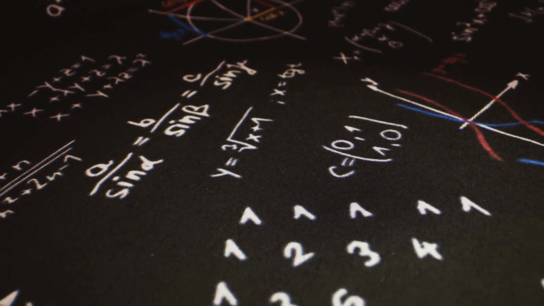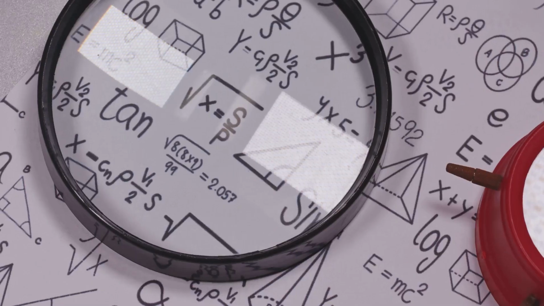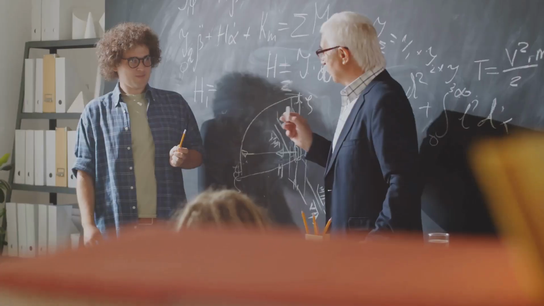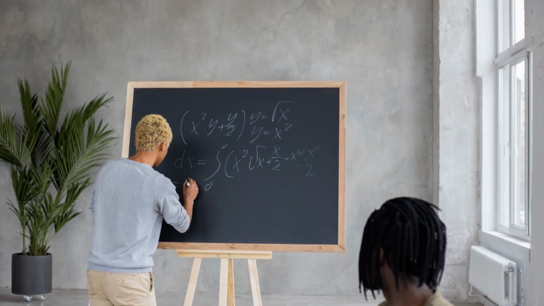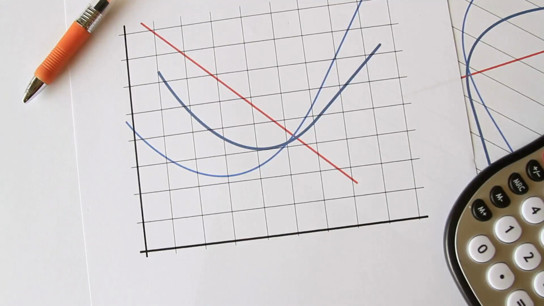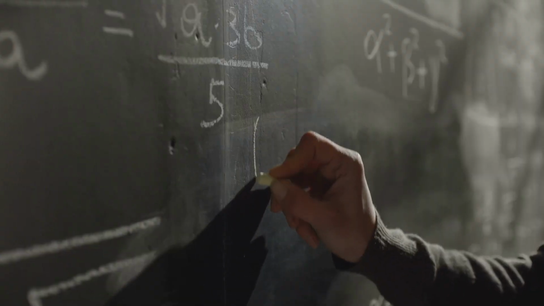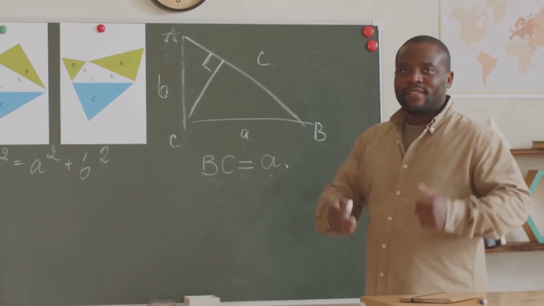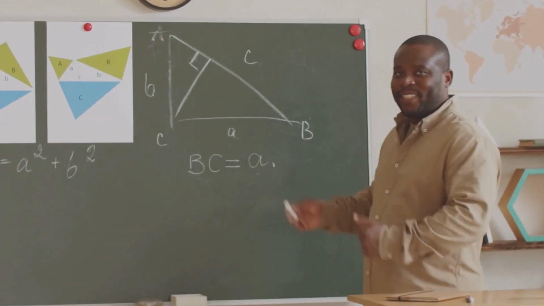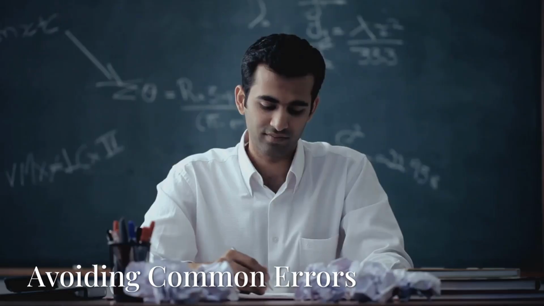The discriminant, which is b² − 4ac, is a crucial part of the quadratic formula. It tells us about the nature of the solutions. If b² − 4ac is greater than 0, the equation has two distinct real roots. If b² − 4ac equals 0, the equation has one real root, also known as a double root. And if b² − 4ac is less than 0, the equation has two complex roots. Understanding the discriminant helps us predict what kind of solutions to expect even before solving the whole equation.